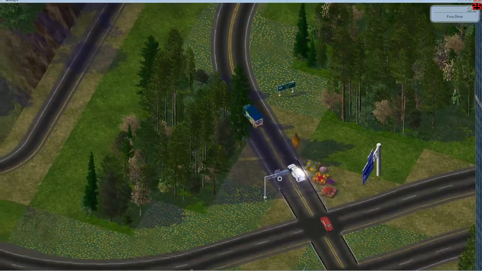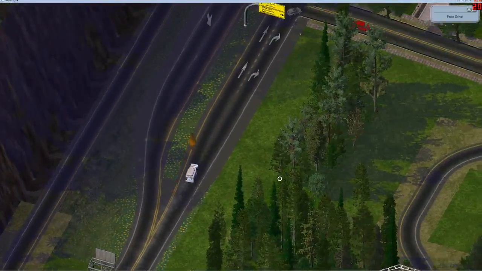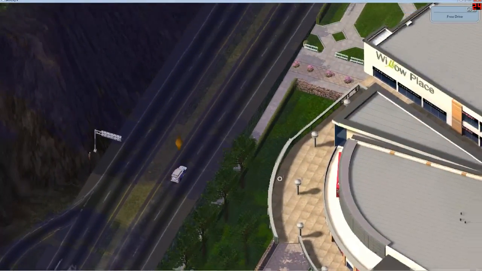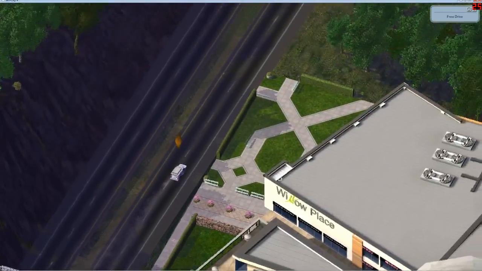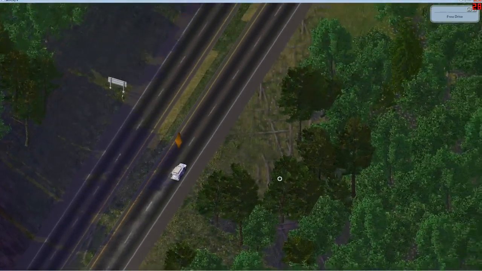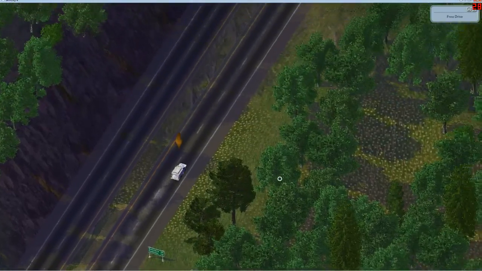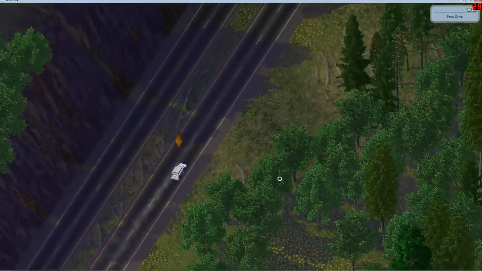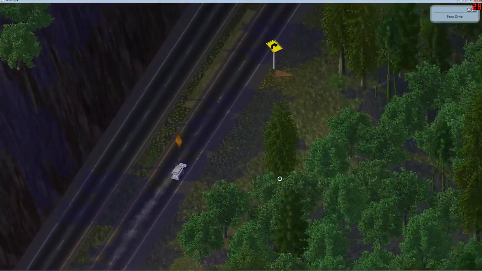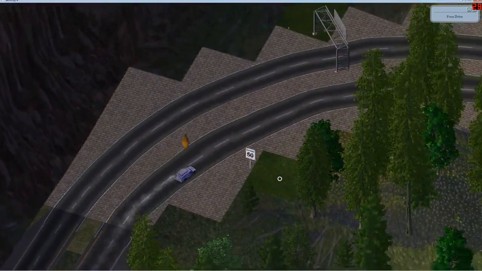Ugh, stupid truck. It's alright, I'm okay now. So this is the new bypass that I built. It kind of descends to the hills, cuts through it pretty sharply. I might fix that later, but did want to film it. It's pretty unused right now, but as I said, it's a brand new road. If I run the simulation, I'm sure Sims will be using it.